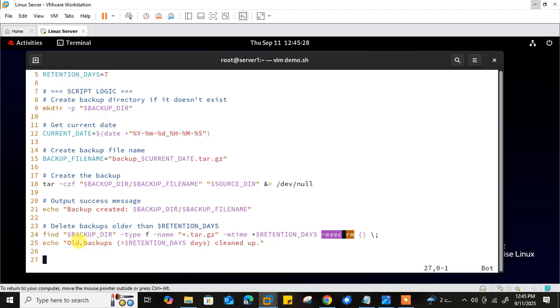And then finally, an echo prints a message to confirm that the old backup was deleted. So the purpose of this script is to ask the user for source and destination directory, create a compressed backup named with the current date and time, store it in the destination folder, and delete the backups older than 7 days.